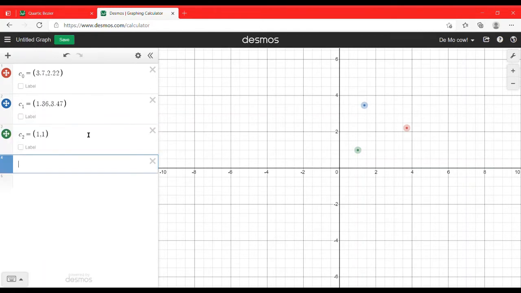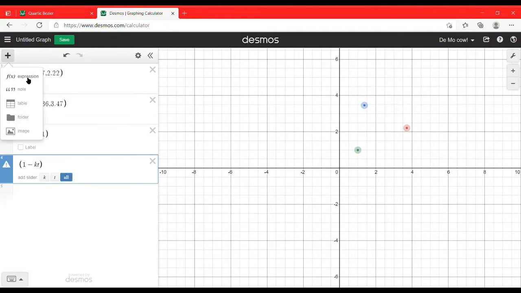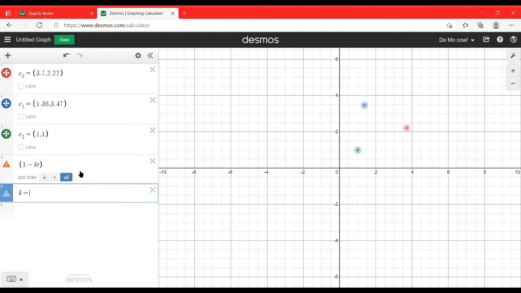Alright, so now it's a pretty simple matter, I do believe. Let me just see if I can remember it. I think it's 1 minus kt. You don't actually have to have the k in there, the k just allows you to animate it, right? If you have the t in there, it'll make the curve just fine, but the k, 0 to 1, allows you to animate it. So that's really cool. Alright, so yeah, you're going to want to start off with that.